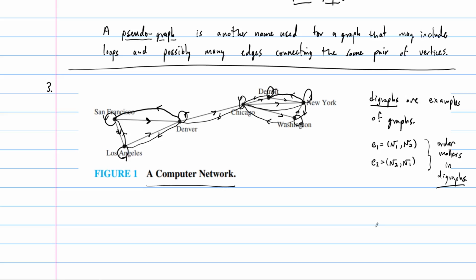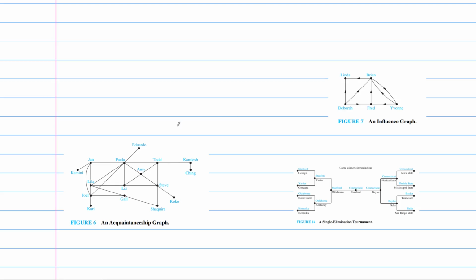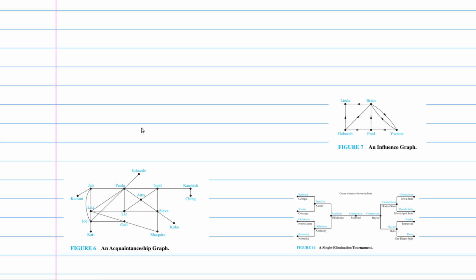So, we're used to diagrams. We remember the definition of a diagram, so let's look at a couple other examples. Basically, this is all we've got in this lecture. It's going to be, like I said, pretty short. So I want you to look at the lecture or the examples in the book, but let's look at a few of them together. So this next one is called an acquaintance graph.